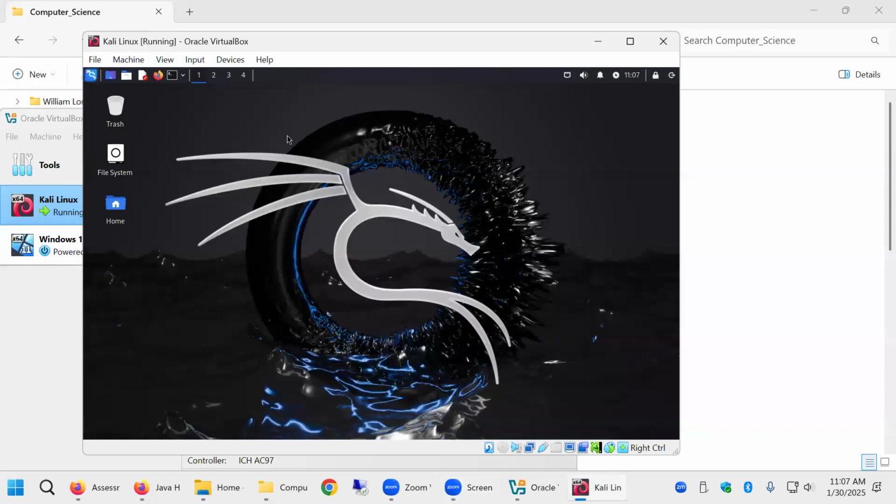Kali Linux is Linux. This is part of the Debian branch of Linux. It's one of the big branches. It's like a tree. There's major branches of Linux. Linux is open source. Everything in this Linux distribution is open source. Distribution is what they call different flavors or different versions of Linux.